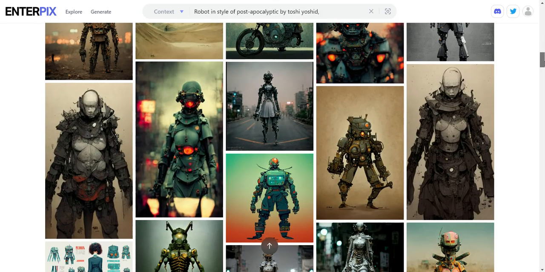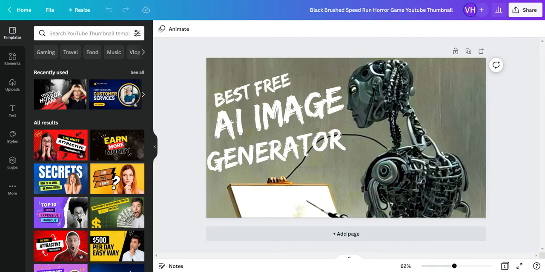You can simply use it to boost your thumbnails. So this is one that I made with an AI image generator. I used Enterpix for this one, and it's amazing. When you combine it with Canva, your thumbnails pop, and I'll tell you why. Everyone on YouTube is just using the same thing over and over, and they're not even changing the people out, so it looks the same. It looks very boring. If you want yours to stand out, it has to be unique and different. But drawing a unique image can take a lot of money and time, and this is where I think AI image generators can help.